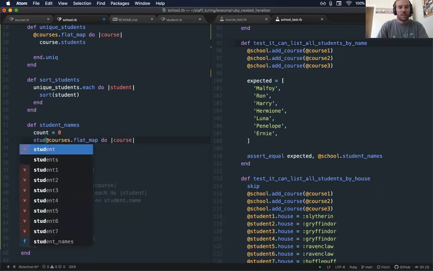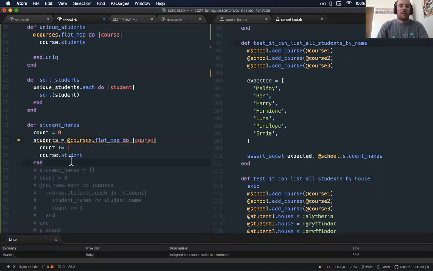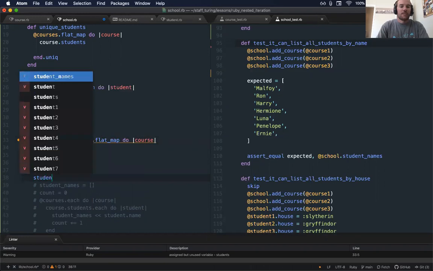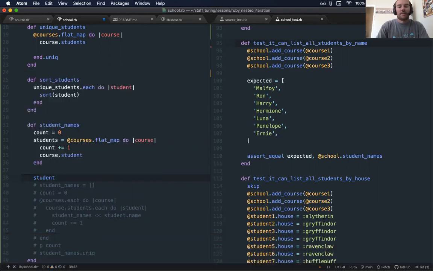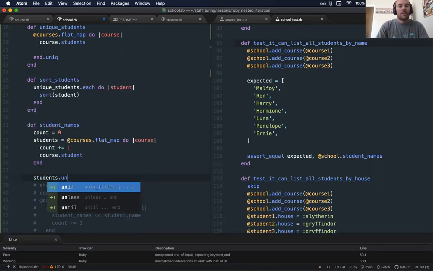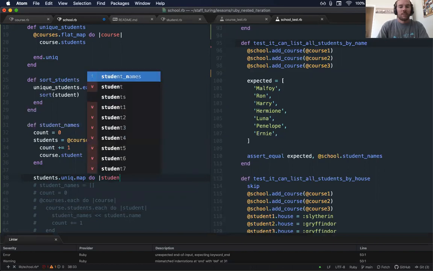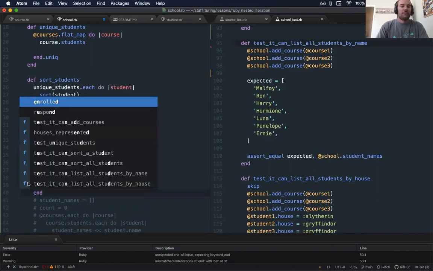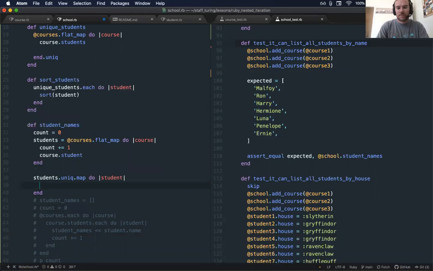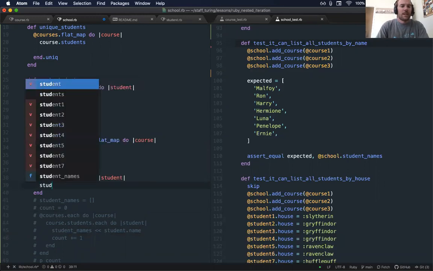So this will be students. And then I'm gonna say students dot unique dot map do student and give me their names. Student dot name.